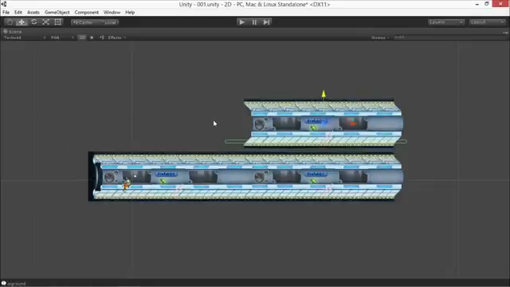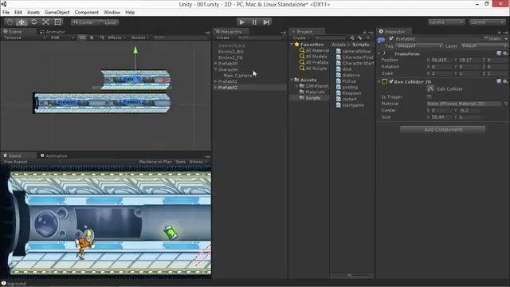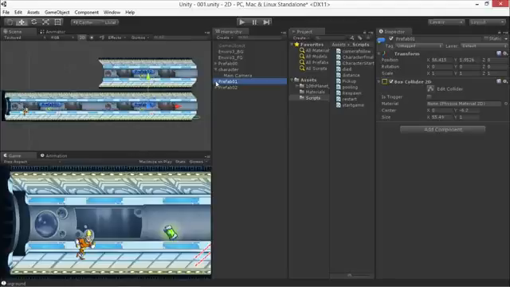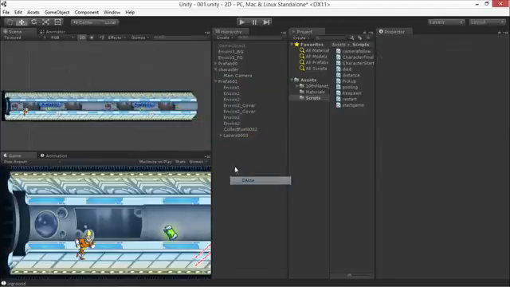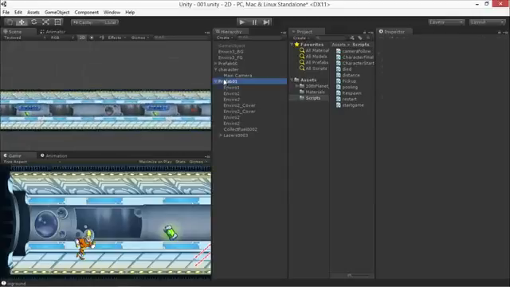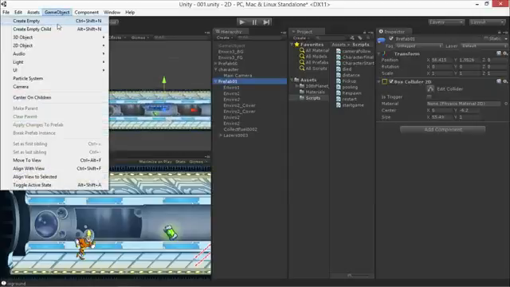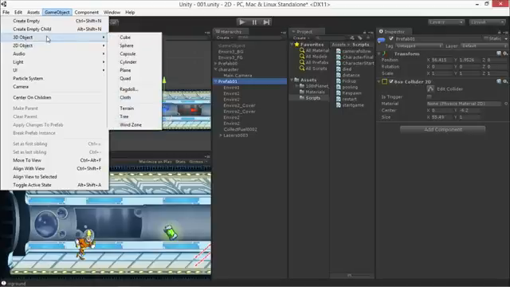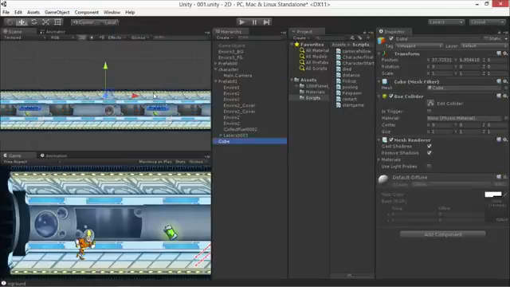So I'm going to go back here to my menu. What I'm going to do is make a trigger in this prefab here. And this prefab 2, I'm going to delete it for the moment, because I'm going to make exactly the same prefab for it. So I'm going to create here a 3D object, a cube. Place it here and scale this object.